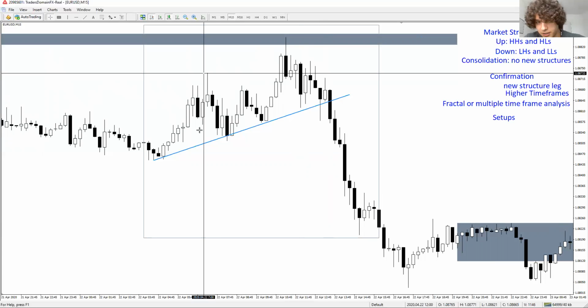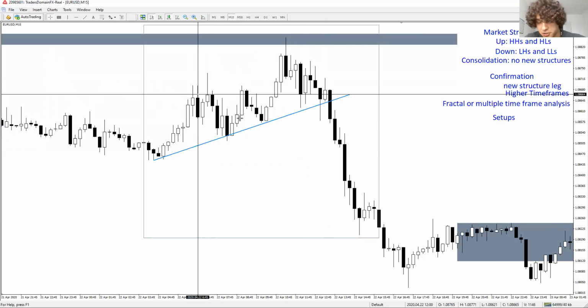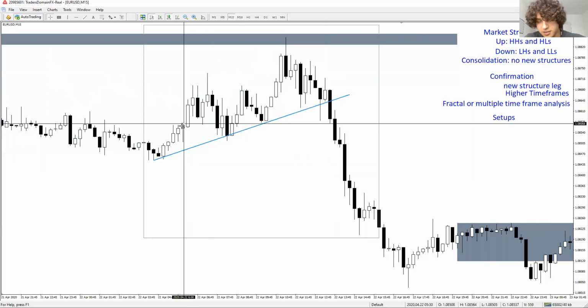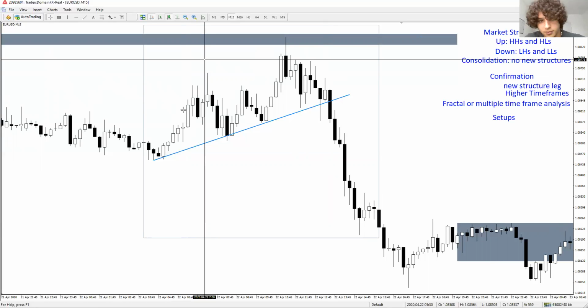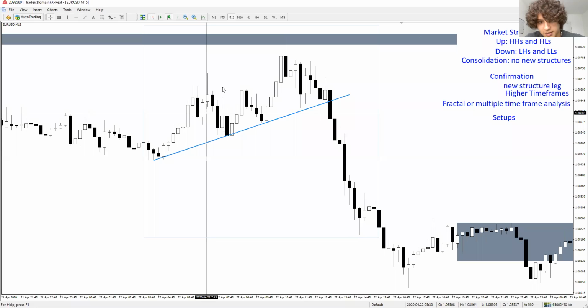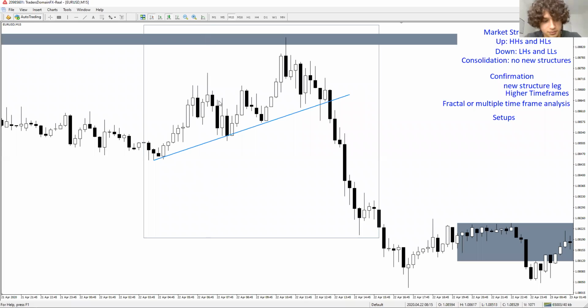Overnight London session, price is essentially retracing, right? It's essentially fueling up for the real trend. Price is making higher highs, higher lows. So we're gonna draw that, just so you guys can get an idea. Higher high, higher low. I'm not gonna count this one, I'm just gonna count this one. This one, technically, it is a higher high, but it's not a strong one. It didn't just come up like this one.